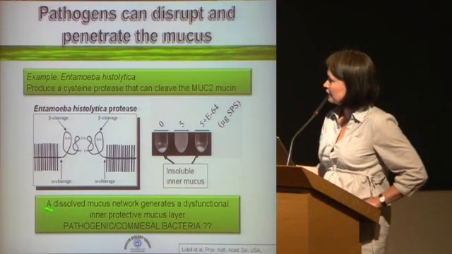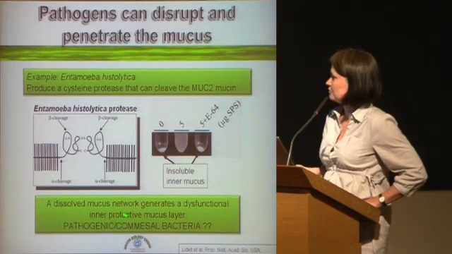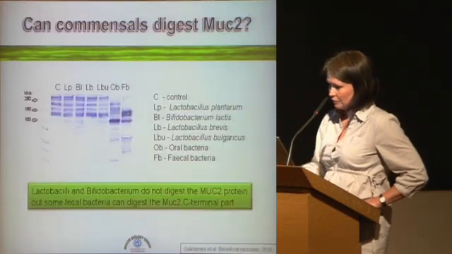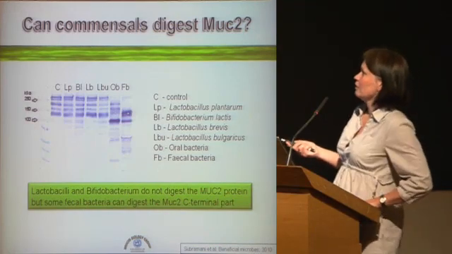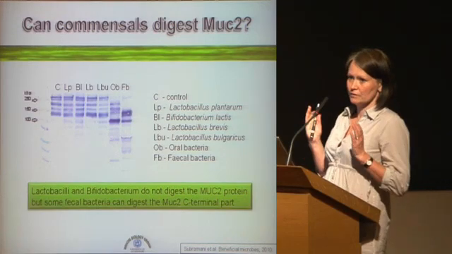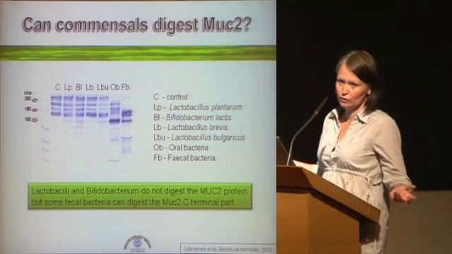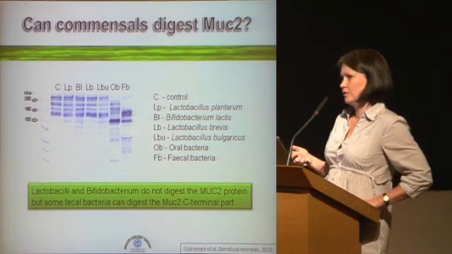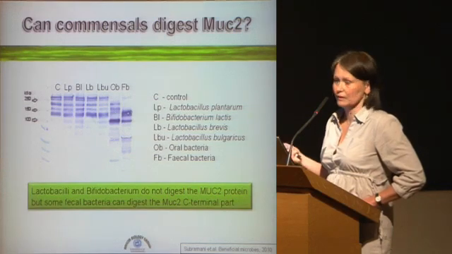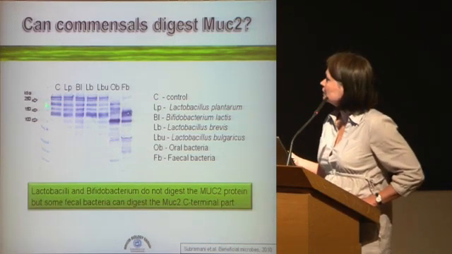So if the pathogens can dissolve this, then the mucus is dysfunctional, and you will get inflammation or infection. What about the commensals? Can they do this? We have just very recently looked into a little bit on this. We looked at lactobacillus and bifidobacterium, and they do not seem to be able to cleave this, which is a fusion protein of the C-terminal part of Mac2. So it's not the whole molecule, it doesn't have the right glycosylation, so it's just a portion of the molecule, because it's very difficult to express these as full-length molecules or purify them and understand the data, I would say. But this fusion protein is not cleaved by these bacteria.